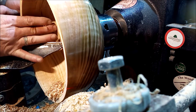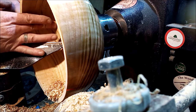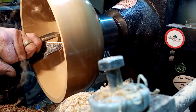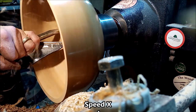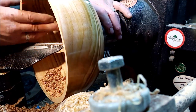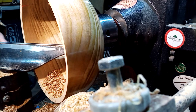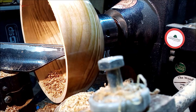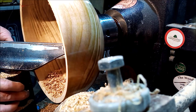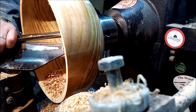Check it. It's the curve I'm worried about most here, and that's about right. Yeah, that's not bad. Now we start straightening at the bottom. Your problem here is going to be that you can't get the gouge at the angle you think you should have it at. Because you can't come here without hitting here.